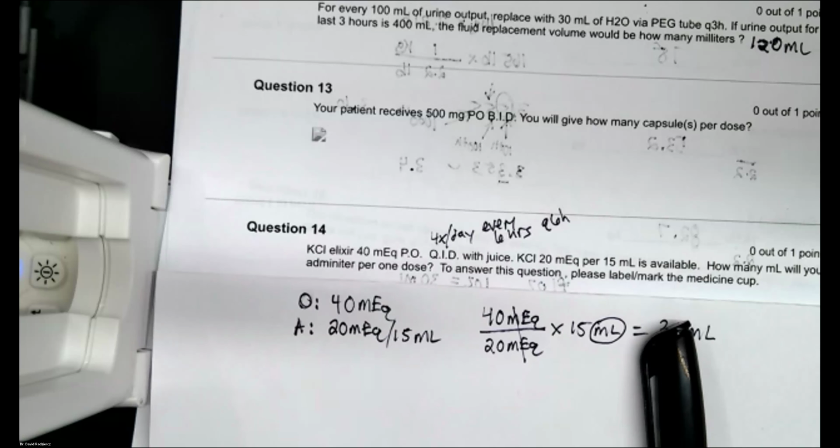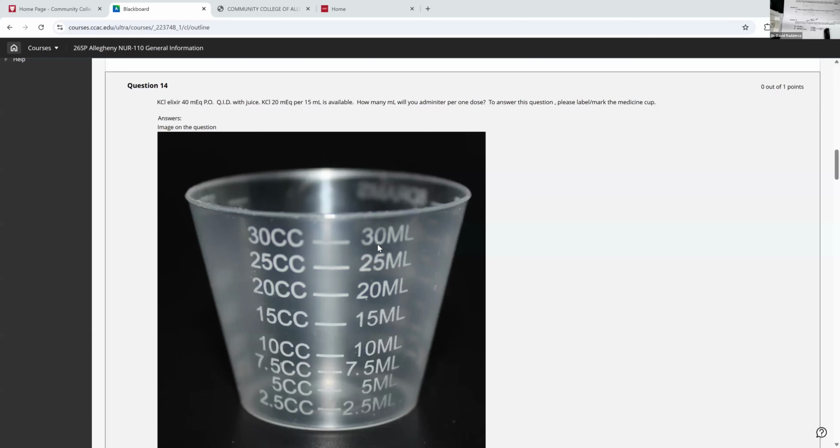Then going back to here, you would just drop your pointer. I've already submitted this, but you would drop your pointer either on the line or on the number. I would recommend on the line, but when they do the key for where you can place your marker and get this correct, it looks like this. So it's a pretty big window.